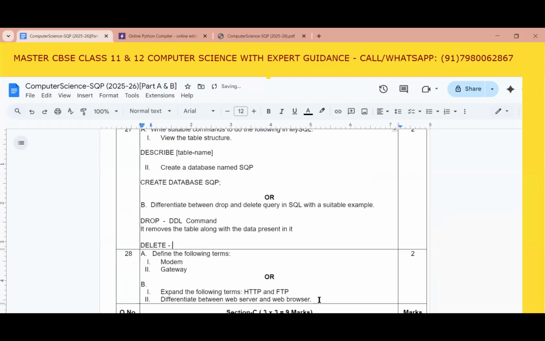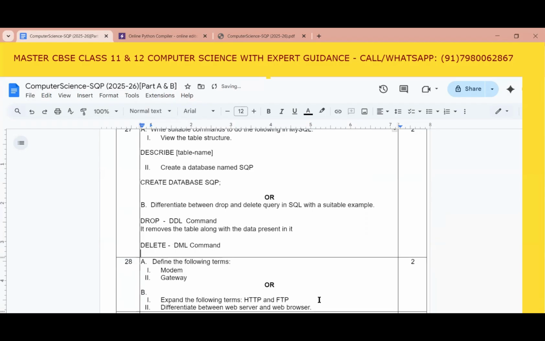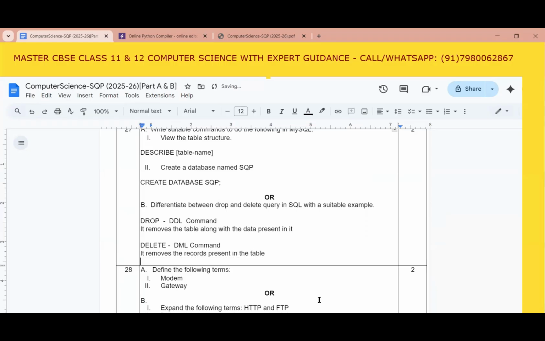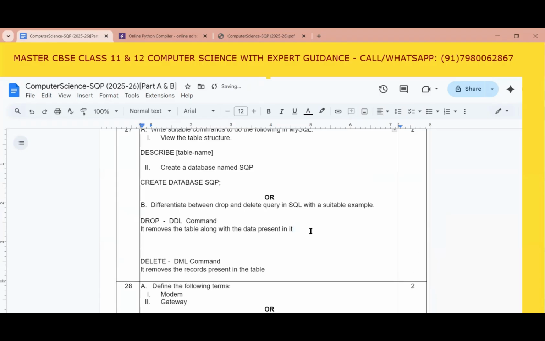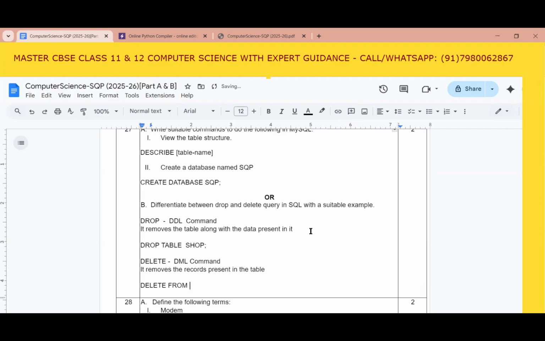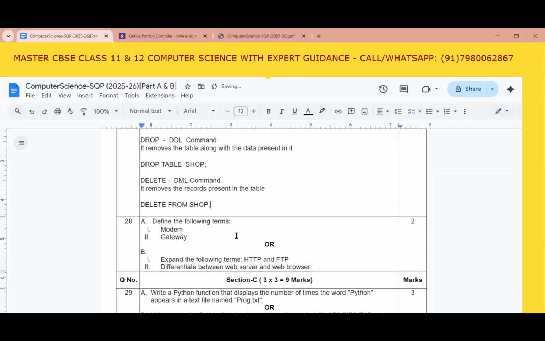Delete, on the other hand, is a DML command, and it removes the records present in the table. So you can write one query here in SQL: drop table, let's say shop. And to delete, we can write delete from table name shop.